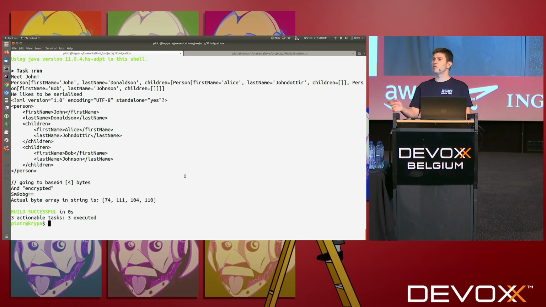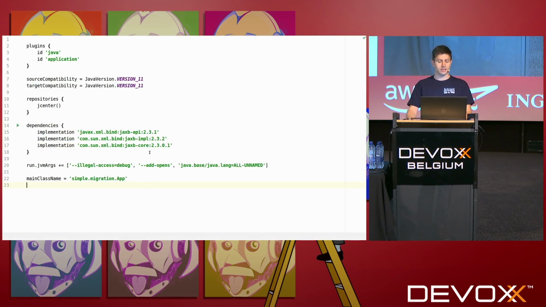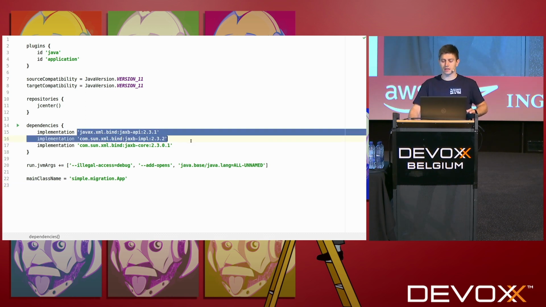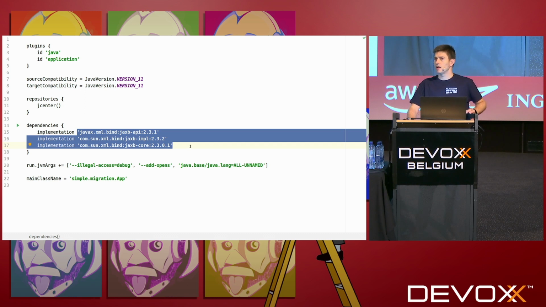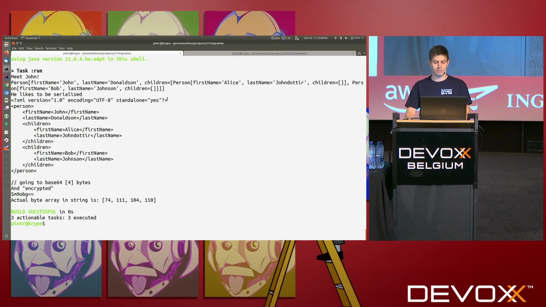It's still the same. However, we had to change one thing, being this build file, as I told you, because there are these modules. I mean, the Java Standard Edition Enterprise Edition modules got removed, so we had to add explicit dependencies, like in Gradle or Maven. So here they are coming from JCenter or Maven Central or whatever. So we have them because they got decoupled, they got extracted, excluded, whatever the best description in English is. And that's it. I mean, these are the simple steps.